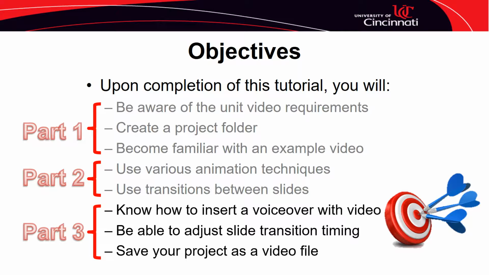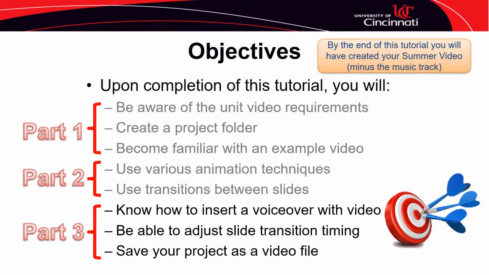We'll also illustrate how to adjust slide timing and lastly show you how to save your project in a common video format called MPEG-4 so that you can upload your finished video to YouTube. If you complete the homework at the end of the tutorial, you will have created your summer video minus the music track. We will use your MPEG-4 video file as a starting point for Video Workshop 2.